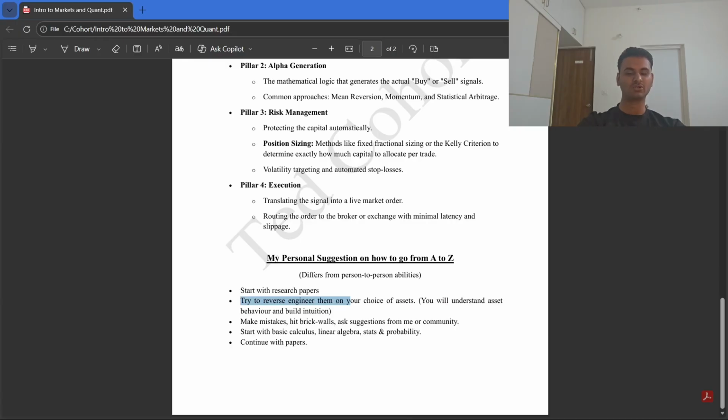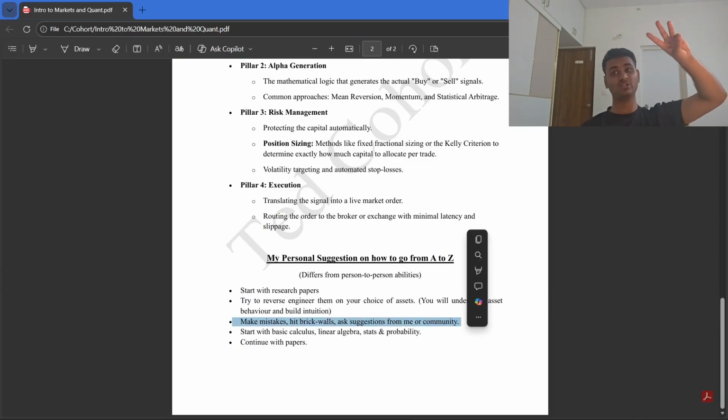Now, of course, you will make many mistakes as a beginner. You will have look-ahead bias, you might have shift error, you might not account for slippage, commission, spread, and then you might also have unaccounted data leakage. With that, you will hit brick walls and your models won't work well, but that's where we come in. Me and the community, we will help you out with that. And parallelly, after a few months of understanding the basics of quant, I would start with basic calculus, linear algebra, stats and probability, with specific application in the quant world.